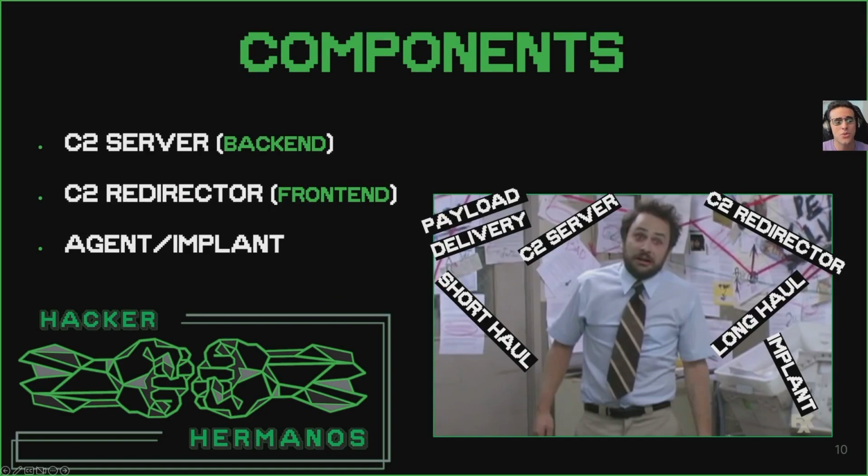When it comes to components of C2 infrastructure, at the core we have 3. The C2 server, this is the backend server that interacts with the target. It controls how the traffic that is sent to and from the target is formatted. It generates implants that connect to the C2 listeners. It modifies the traffic characteristics to blend in with normal network traffic like web browsing and common applications.